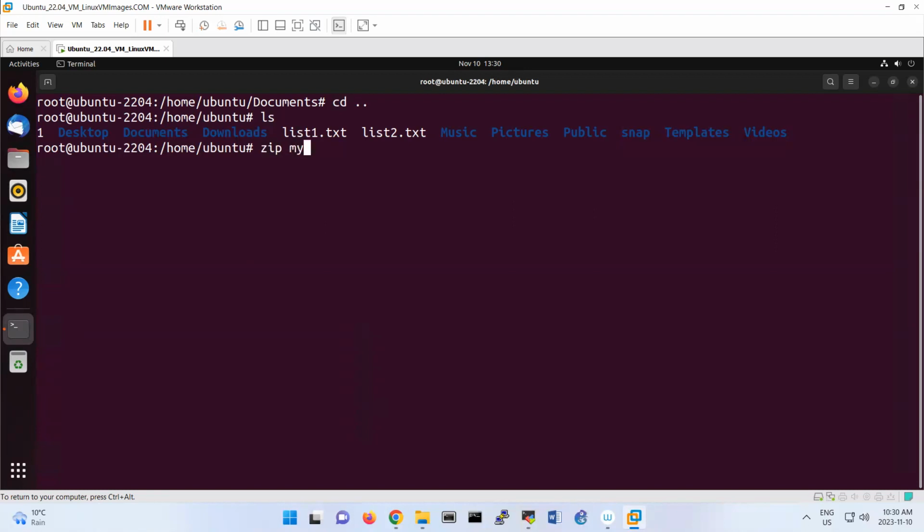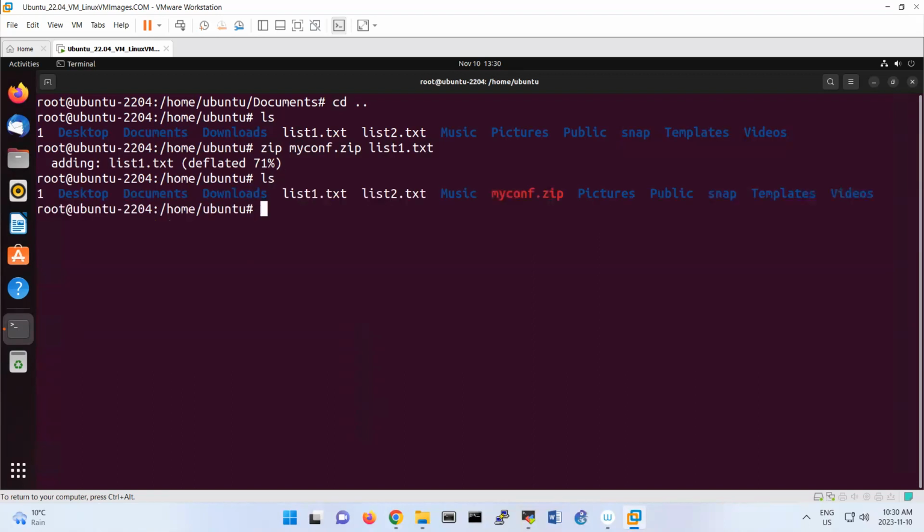I want to call it configuration.zip. And then I want to put list1.txt inside this zip file. Look now, this zip file includes my list1.txt.